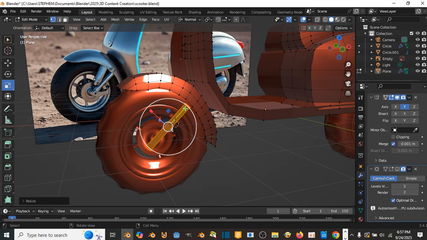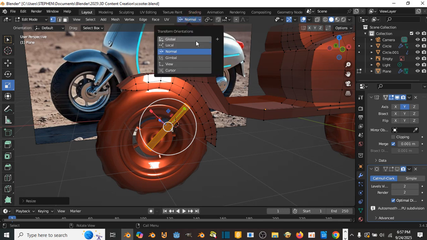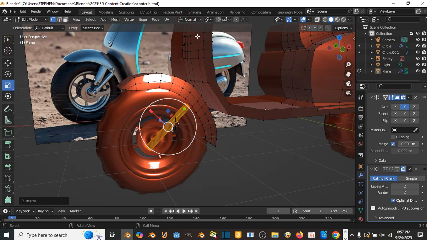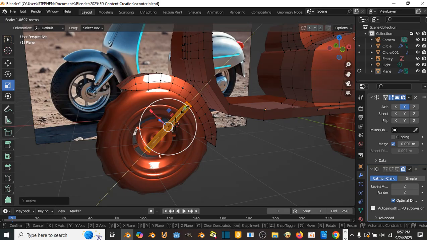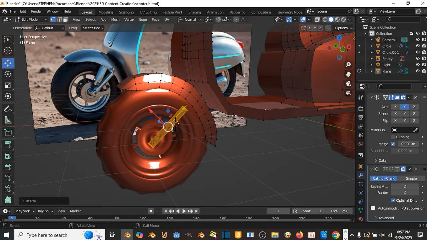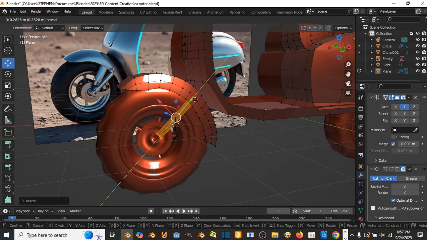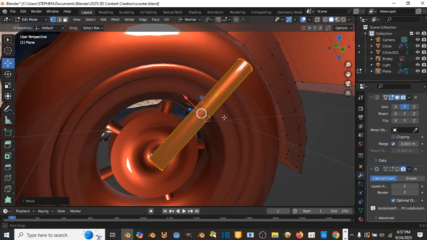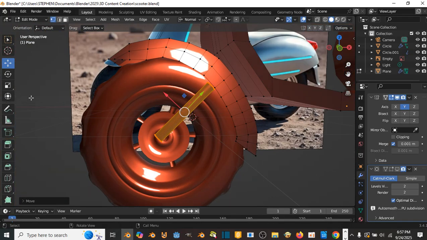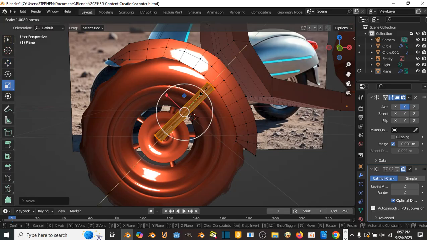If you're using your normal global, it's not going to be working fine, so you have to bear that in mind. So just scale this up a bit more, and this actually goes in more on that part. Let's just use this to actually drag this in here. Okay, so we'll have something that looks like that.